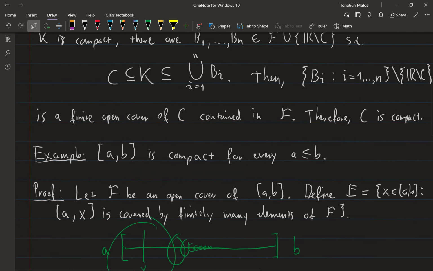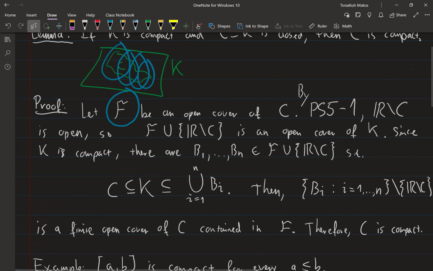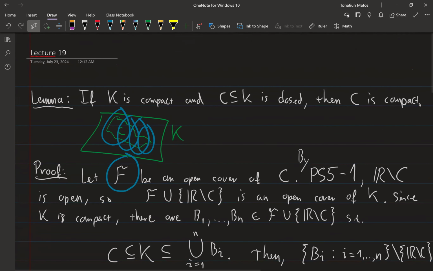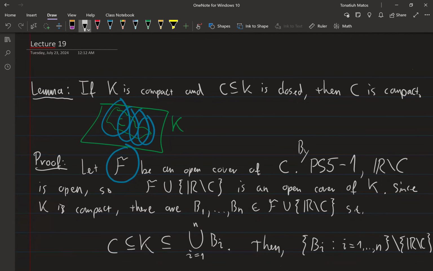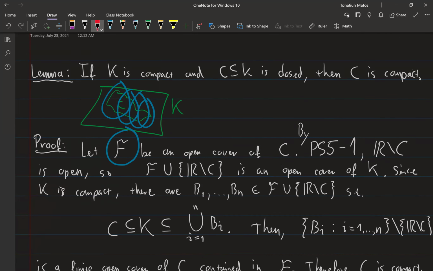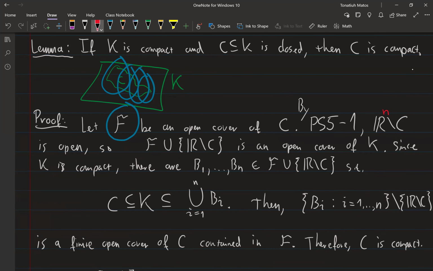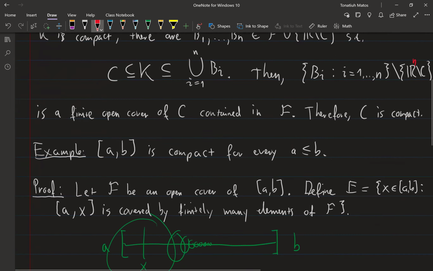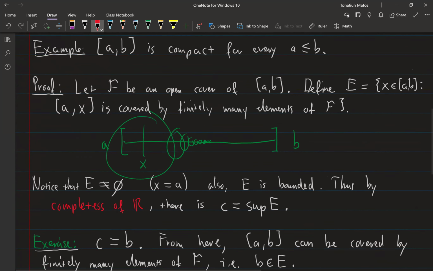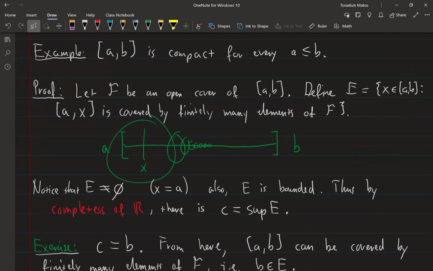So even though many of these definitions are way more general, if you scroll up, and hopefully you don't find this confusing, actually I made a small mistake here. More than a mistake, this is just something that I can generalize, right? We can put Rn in all of these. And that might be a little bit better because we don't use anything about the real numbers. But this example, of course, only makes sense in the real numbers because it's an interval, right? Can you prove that closed balls are compact in Rn? Yes. But the proof works a little bit differently.